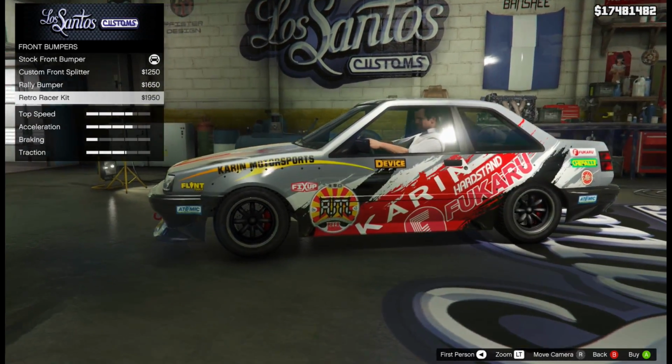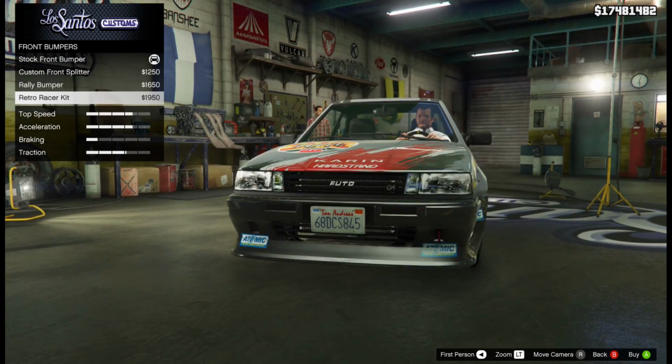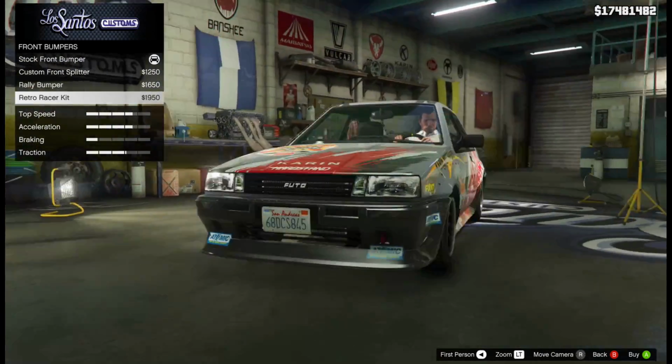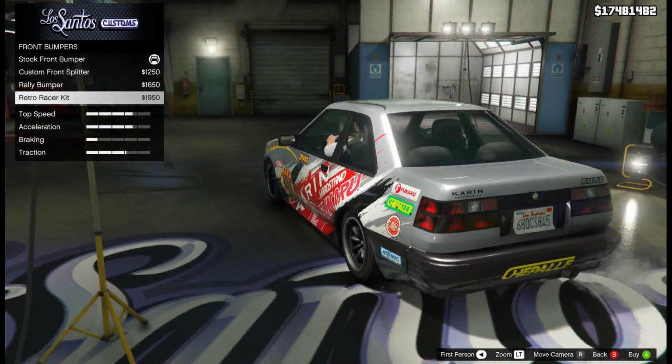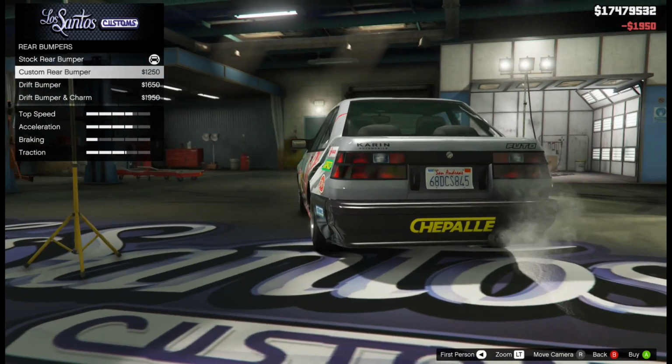It has the bolt-on arches on the side here. It has the tow hook in the front. You know what? And it just has that extra lip there. I think that one's the coolest. The bolt-on arches on the side look really cool. On the back, what can we do here?